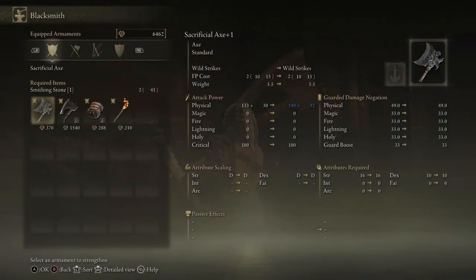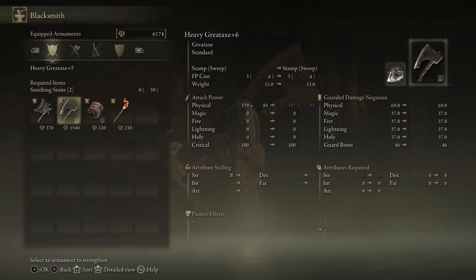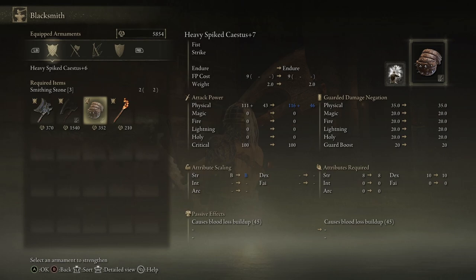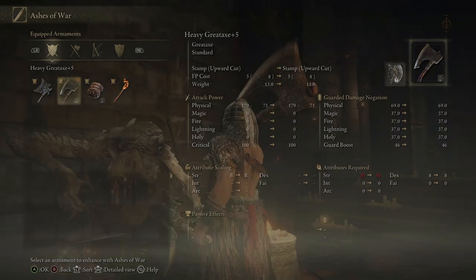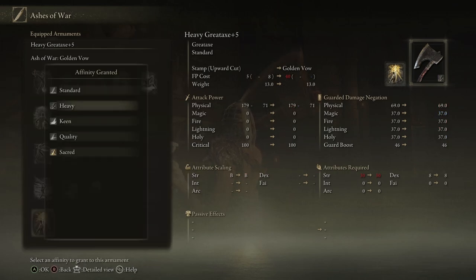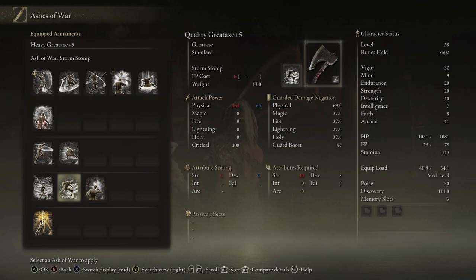Okay. So let's increase the power of my weapon, because I want to use that against the boss. Ooh, I can go plus 7. Sure, let's do that. Should I switch the Ashes of War for this? Sure, let's try this one. Wait, I can go like this. That costs 40 FP? No. I can even go like other abilities. Determination. It doesn't tell you what it does.